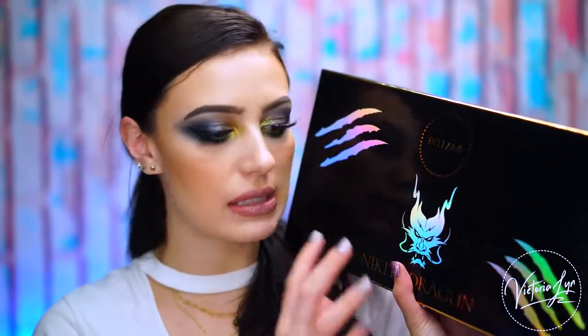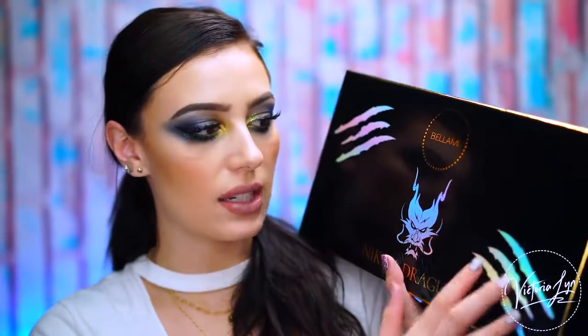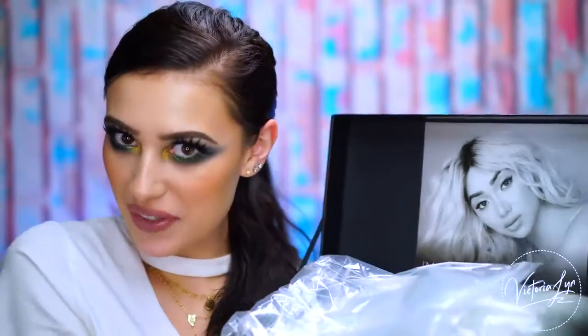So I'm guessing not everybody is going to purchase all three wigs, but if you do go for one, you'll receive it in this box. And this is very similar to the PR box I received, but it is just containing that one single wig. And it has the dragon symbol and also these detailings with dragon scales over the front of it. So in here we have the wig. I did already open this wig, so it doesn't look as perfect as it did when I got it.